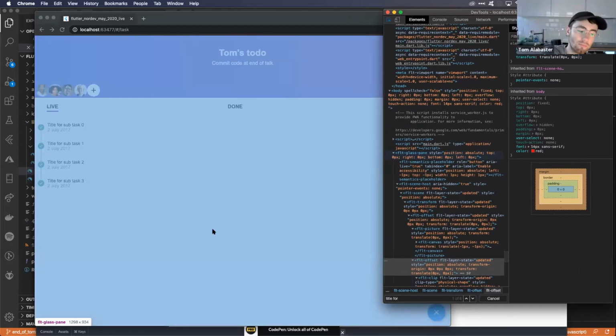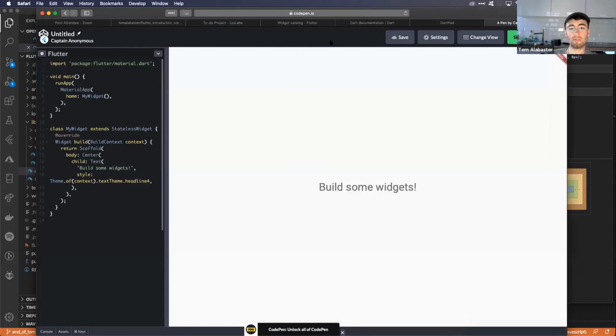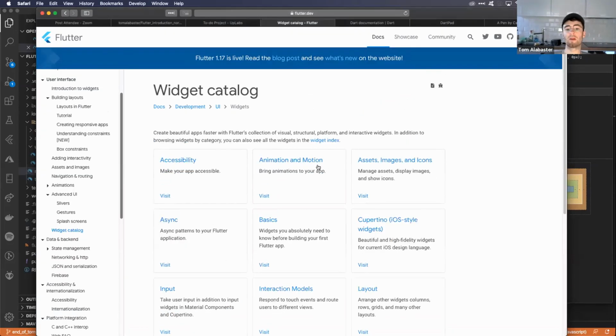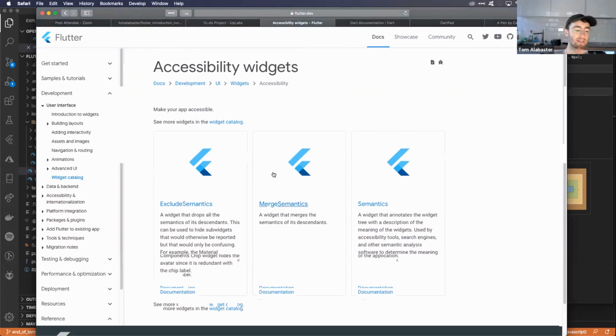It is in beta, and for things like accessibility, there are actually a load of accessibility widgets that you can use with Flutter to make your app accessible. It depends what kind of accessibility you're after.